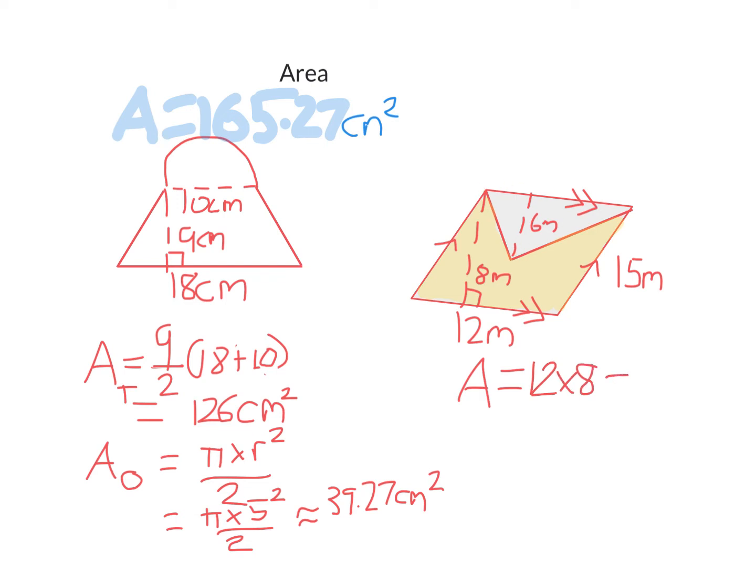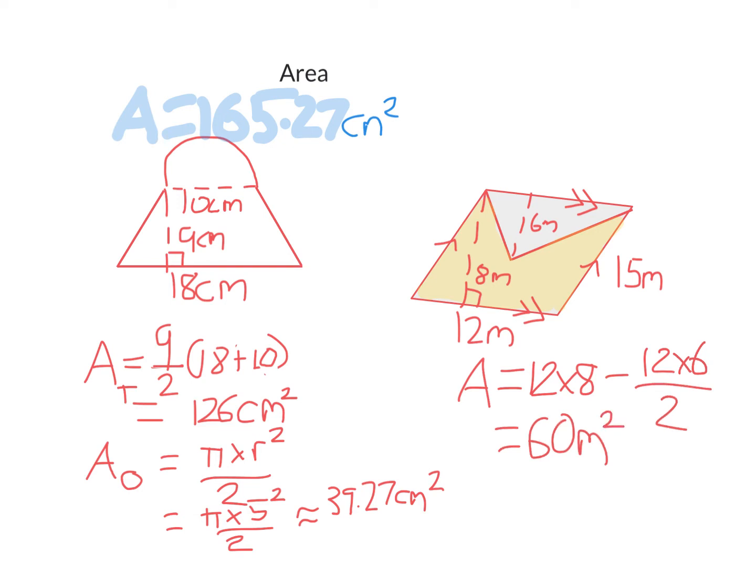So the formula for area of a triangle is base times perpendicular height. The base of this triangle is 12, the perpendicular height is 6, and for a triangle, you must divide by 2. So if you want to put that straight in your calculator, you can. It's just going to be 60 meters squared.